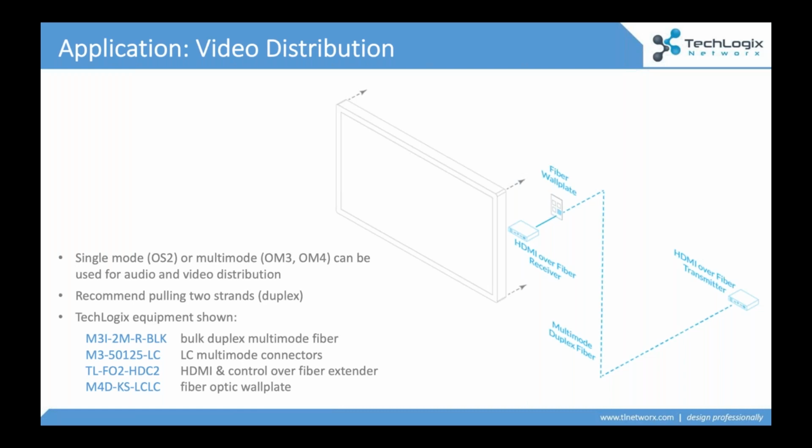And the most important thing that I'd encourage people to take away from this slide is look at the boxes. Just about everybody's familiar with twisted pair extenders, right? HDBaseT extenders, where we've got a little black box that plugs directly into the fiber, and it's got ports for your HDMI or your video or your audio or your control. Well, we make those for fiber as well. So it's really the same installation process.